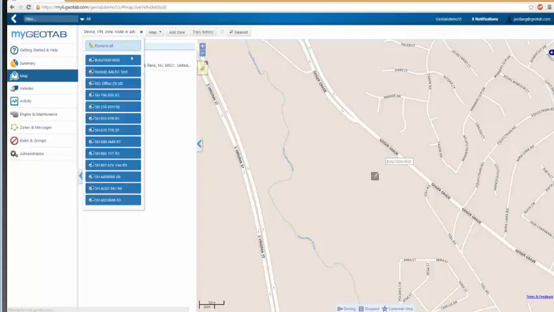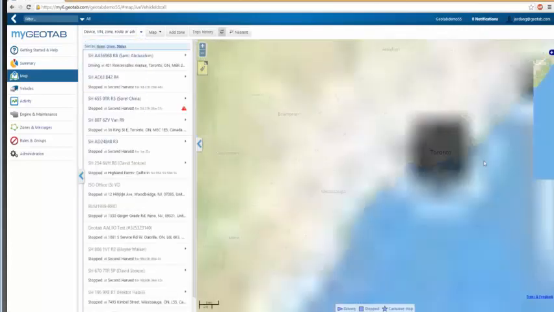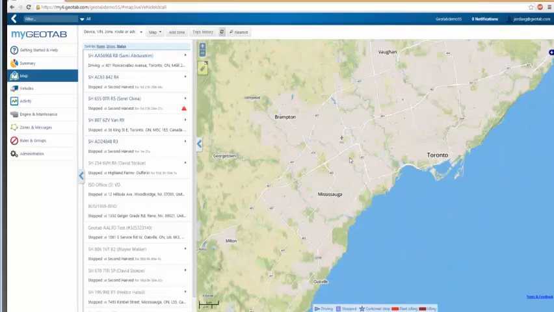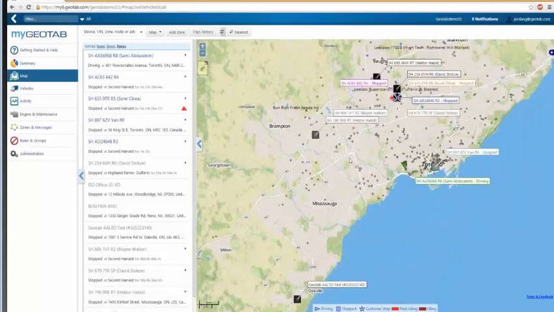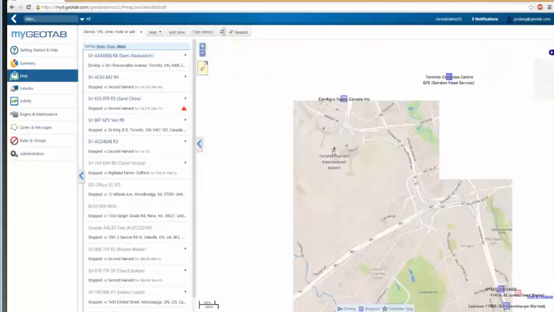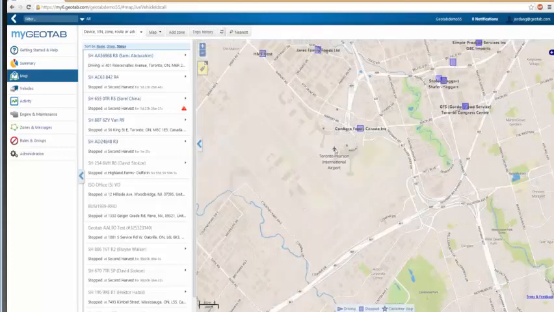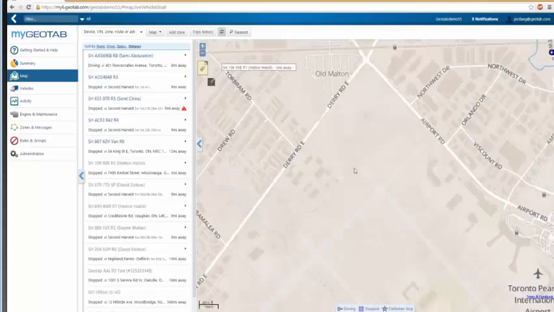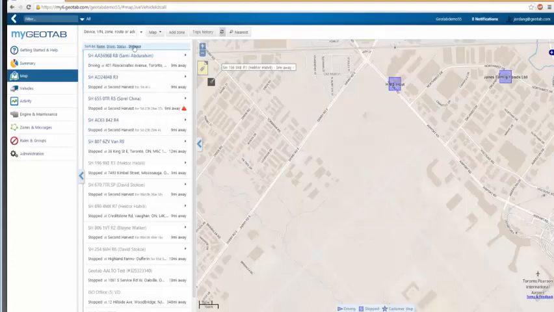So one thing that's really useful for companies that may use dispatch is being able to see how far vehicles are from a certain location. There's two ways of doing this in the system now. So let's just say I want to see who's closest to the airport because I need somebody to pick up somebody who just landed. I can click on the airport and actually click nearest. And now what you'll see is on the side here, we actually have a new distance that's been created. And it's now going to tell us all the vehicles that are closest or furthest away from that location.